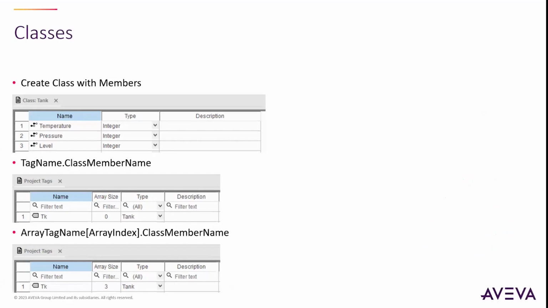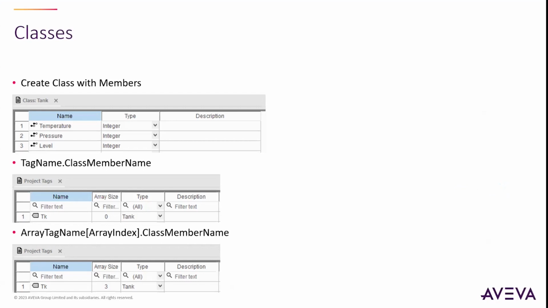Instead of defining each individual tag for each individual tank, I can create a tank class with the tags associated with my tank. Then in my project tags, I can use the tanks that represent the actual tanks within my plant, either by creating tank 1, tank 2, tank 3, or by creating an array and saying I have 3 tanks in my array.